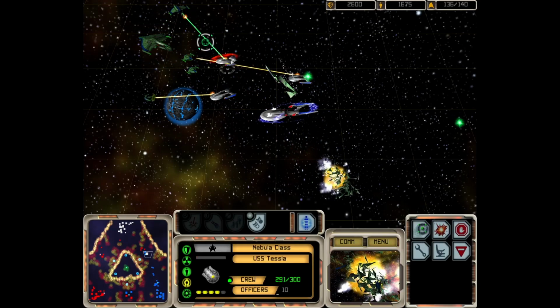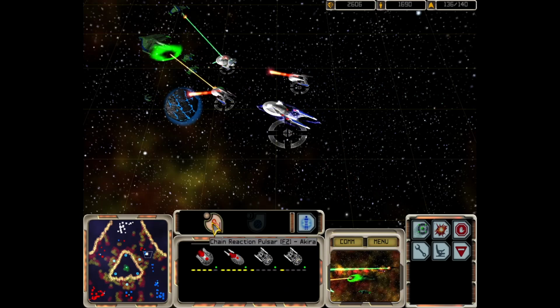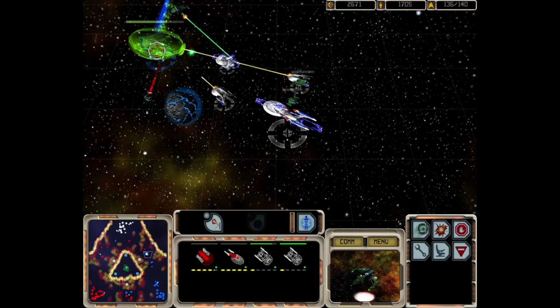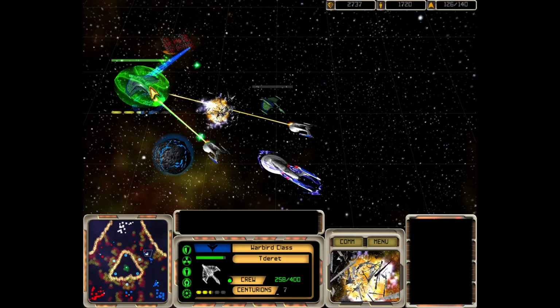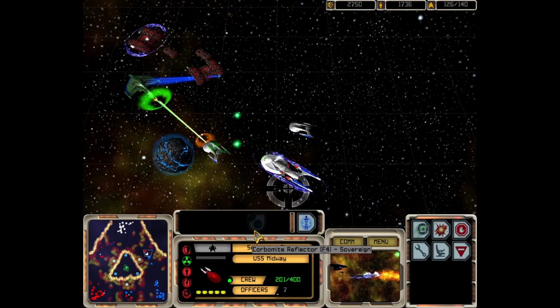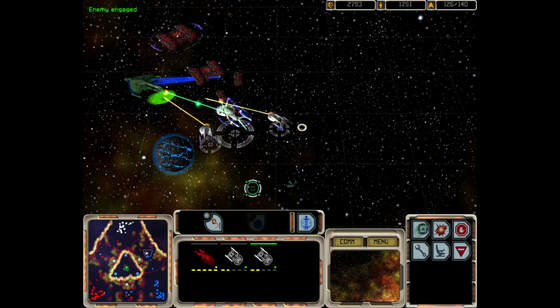Ship at full readiness. Bring us in a weapons range. This hopefully will make a difference. Our shields have been disrupted. Romulans have got some good technology. The corbomite reflector, but give the word. This isn't going well. Enemy engaged. Retreat!